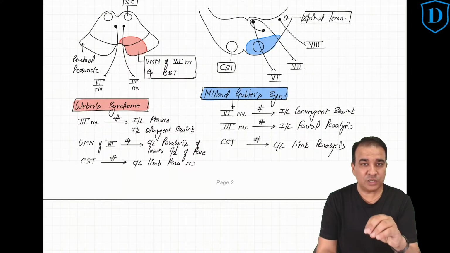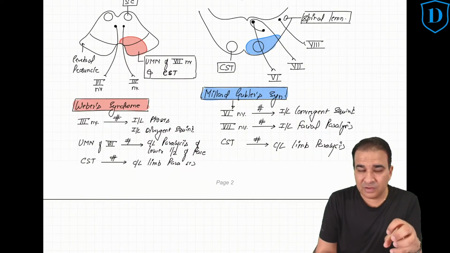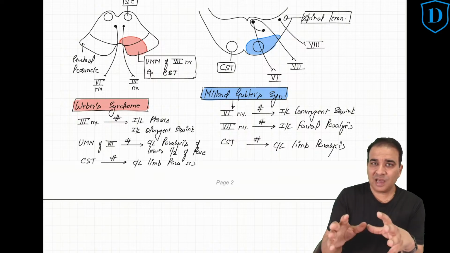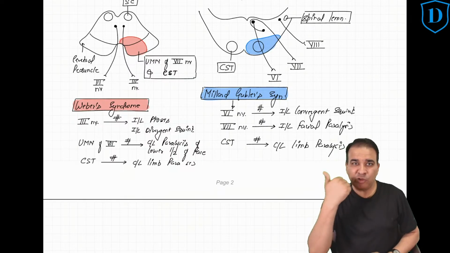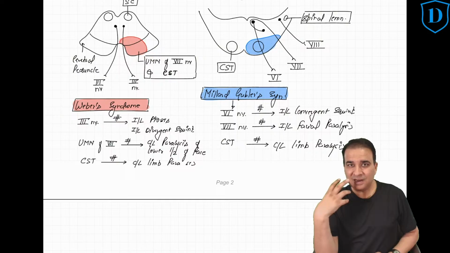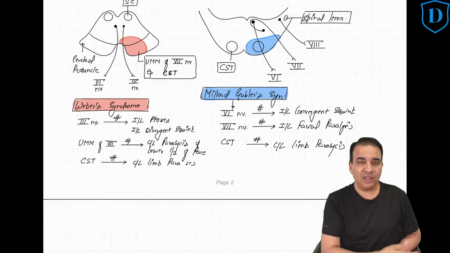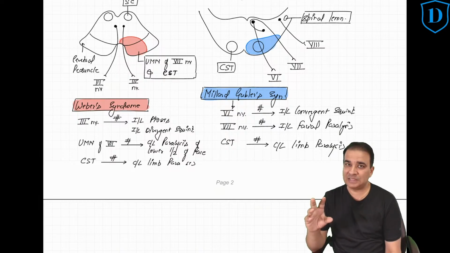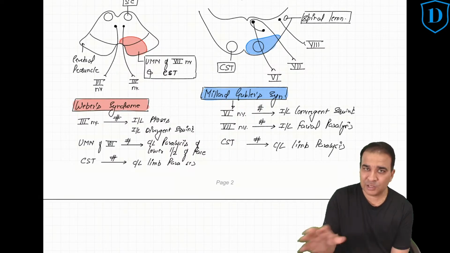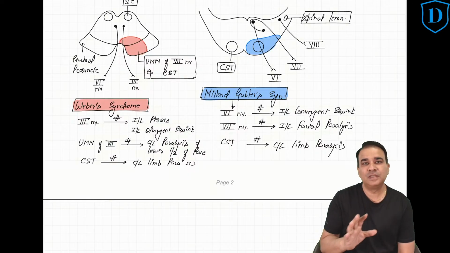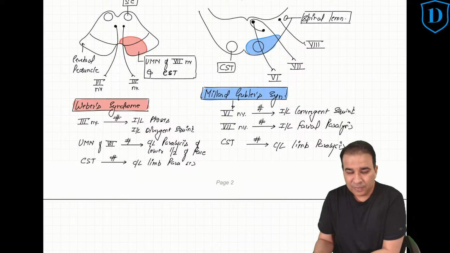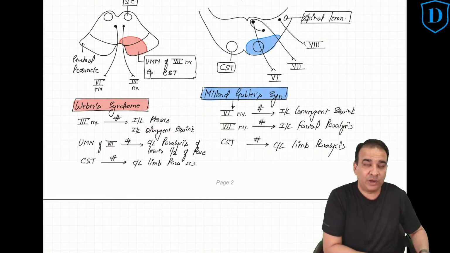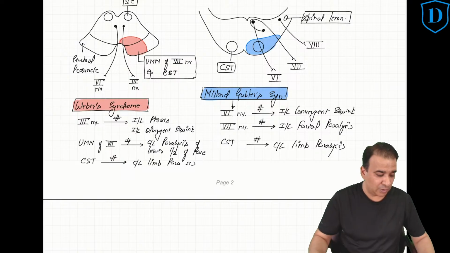In a syndrome-based question, once you identify the cranial nerve, generally, not always, आपको opposite side पे देखना होता है कि what is happening on the opposite side of the body. So the ipsilateral cranial nerve and what is happening on the contralateral side of the body will give you a great hint about the syndromes of the brainstem. ये method mostly काम करता है, हर जगह तो नहीं, but in most of the syndromes it will work. So whenever you get a question on a brainstem syndrome, look at which cranial nerve is involved, and with that what is happening to the opposite side of the body. Is there a motor loss, a paralysis, or a sensory loss on the other side of the body, lower body की बात कर रहा हूँ.